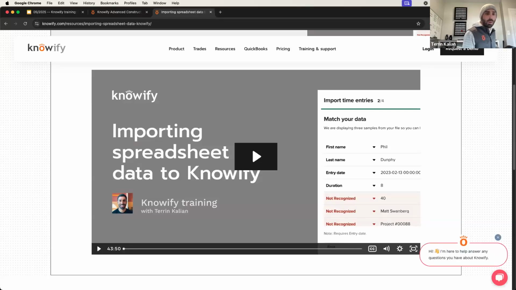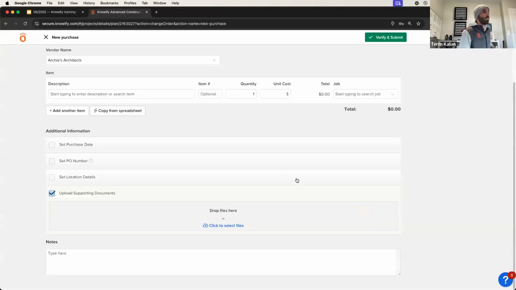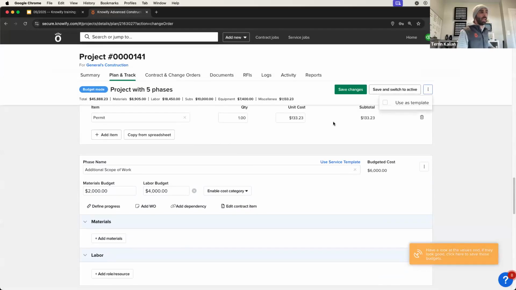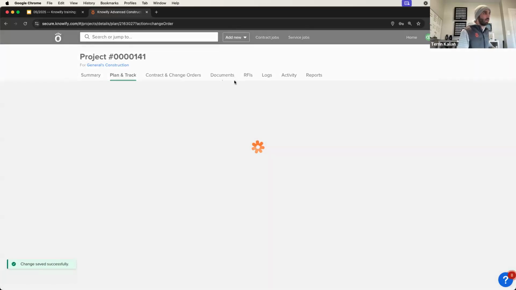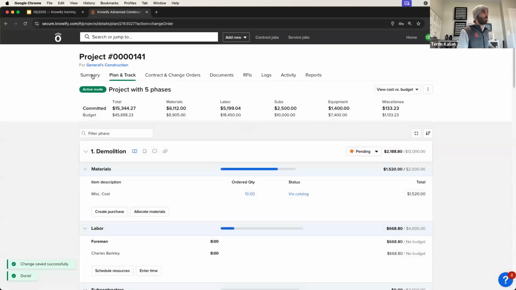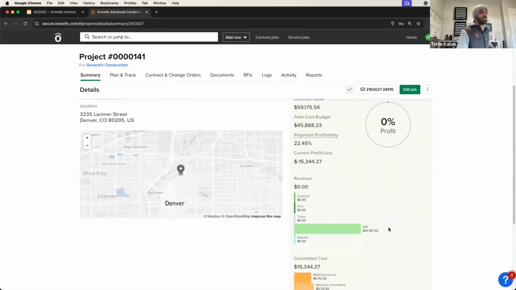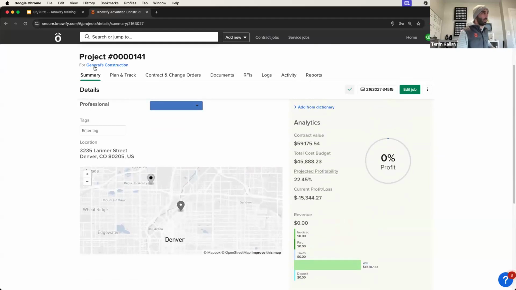There's a question about how we handle forecasting using the budget. I guess it depends what you mean by forecasting, but using that P&L report, you can get the outstanding amount, so the amount that hasn't been spent yet, and the variance at any point in time. But we also use the budget to track WIP at any point in time. So if I look at this project, it's showing that I've earned $19,000 worth of revenue in WIP.